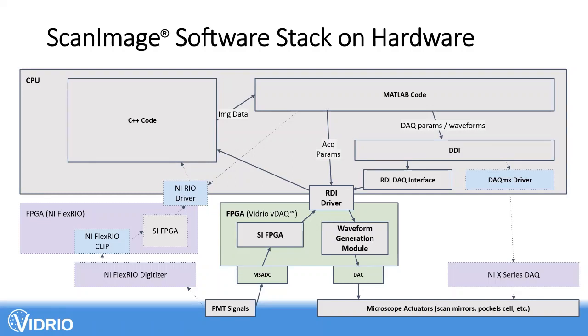And with the vDAQ, we got rid of all of that. It's all on the same board, and you've got immediate interaction between the FPGA and the analog outputs and analog inputs, et cetera. So we felt this was really necessary to get to these types of closed loop things that people were going towards in the future.